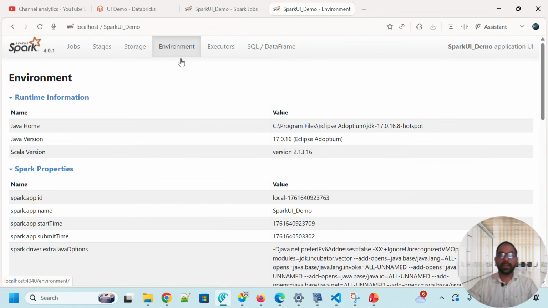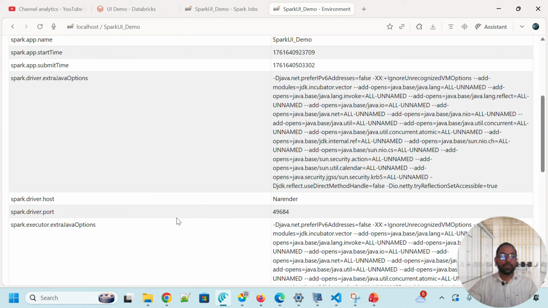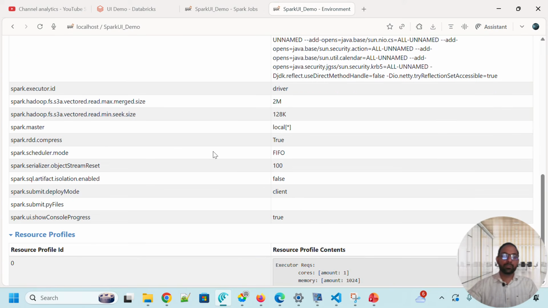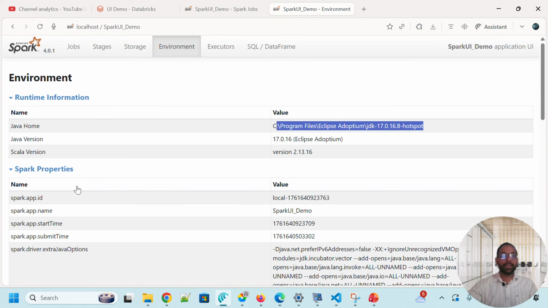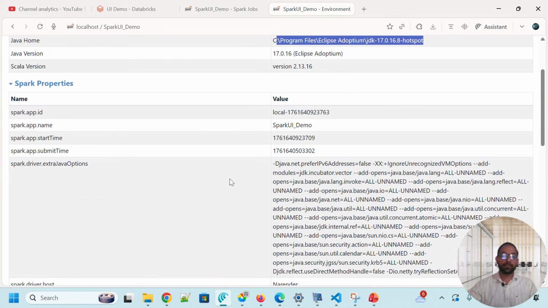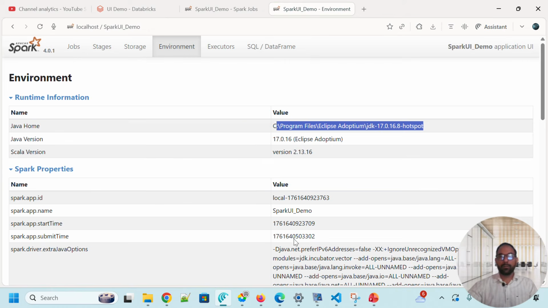Next, going to the environment tab, we can see different properties or environment variables. These are some runtime environment details, like what the Java version is, what the Scala version is, and where exactly I have installed Java in my local, because this is my local. We can see some different Spark properties also. If we set up any custom Spark properties, which we will understand more later on, those also will be reflected here. The most important ones can be the Spark properties. Whenever we set something, we can check if it is set up properly or not.